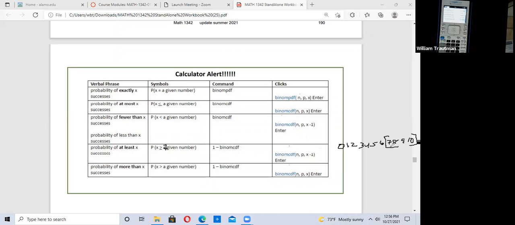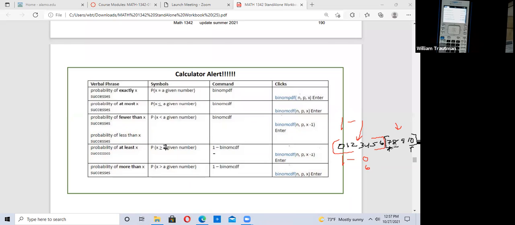7 is the lower, 10 is the upper. Now, if you do the 1 minus, and I'm going to do the 1 minus in red, but I don't recommend it, you do 1 minus, and then PDF or CDF lower 0 to 6. See, they want you to find this probability and do 1 minus this probability, which equals this probability over here. That's how the old calculator did it.